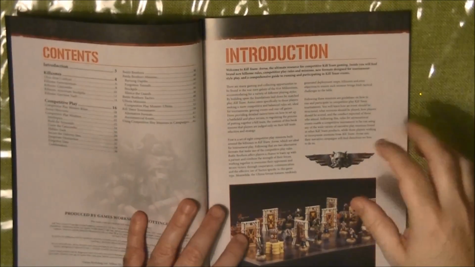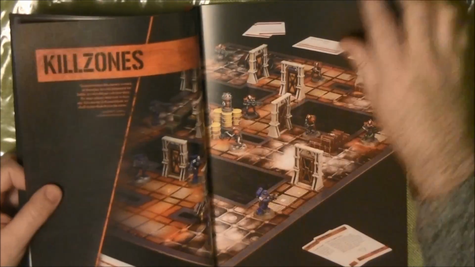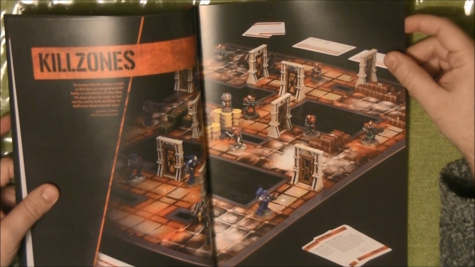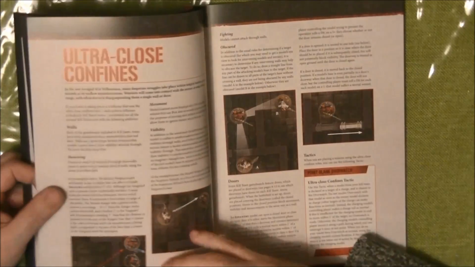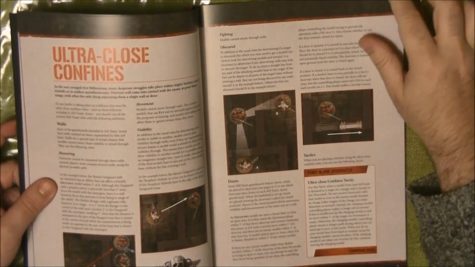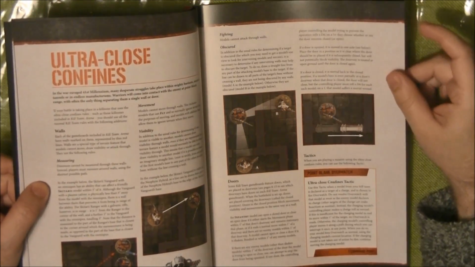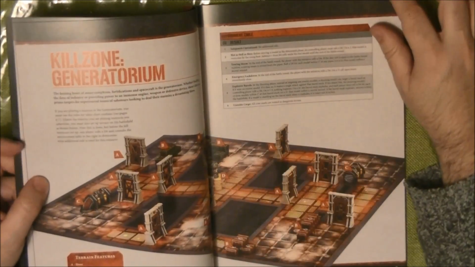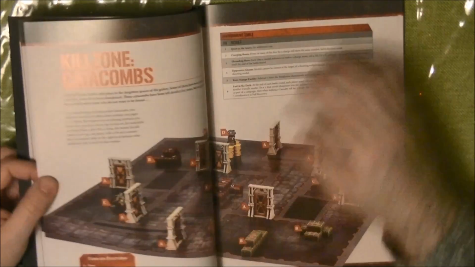Okay, and then yeah, we start with the introduction. Here we see how the kill zones look like. Okay, I think this is the one I shared with you. And they explain how to play in ultra close confines. Everything is going to be ultra close in Arena. They explain how to set up the table.